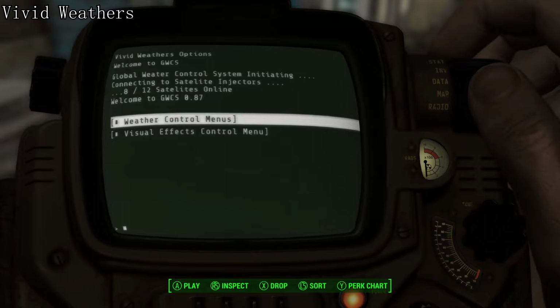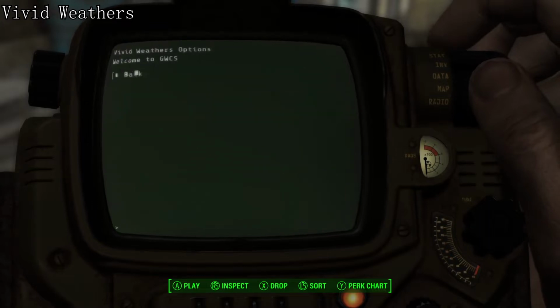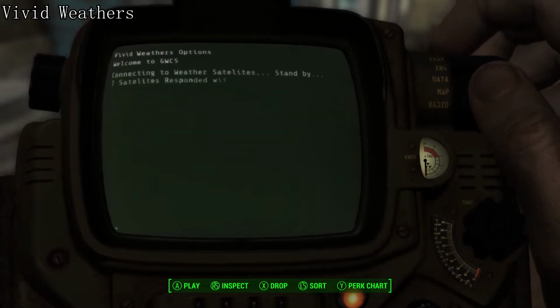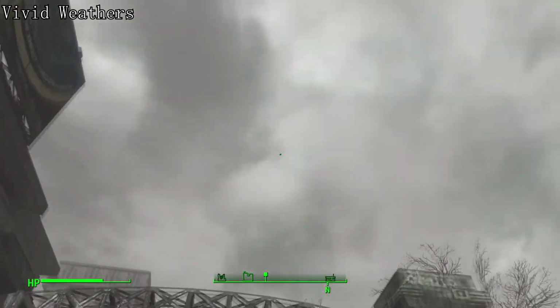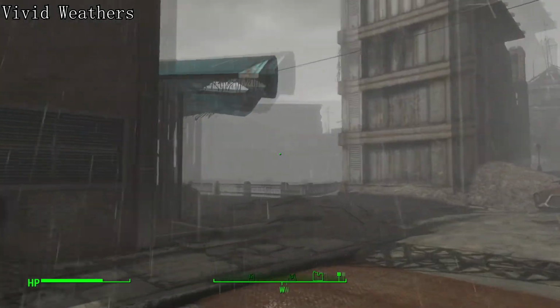Vivid Weathers has dozens upon dozens of different weathers, but you'll quickly notice that most of them are just the same clear, cloudy, foggy, overcast presets with different cloud textures. And ironically, despite the name, Vivid Weathers actually look more bleak and monochromatic than the vanilla game does, to my eyes. Some people might like how it looks though, and if you don't, you can always increase the saturation effect.